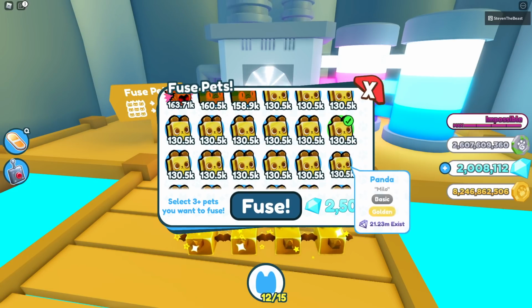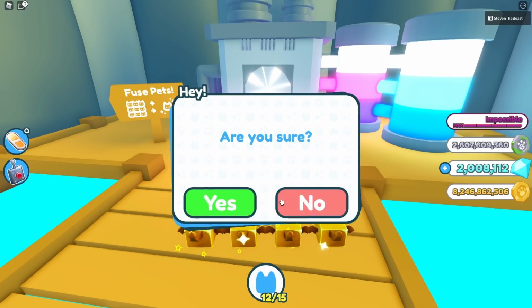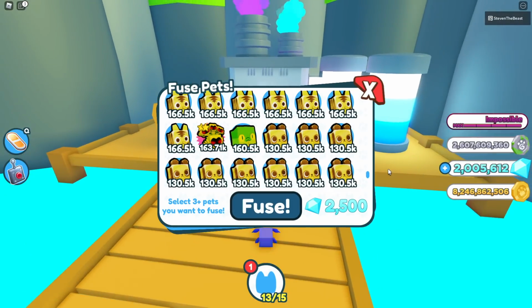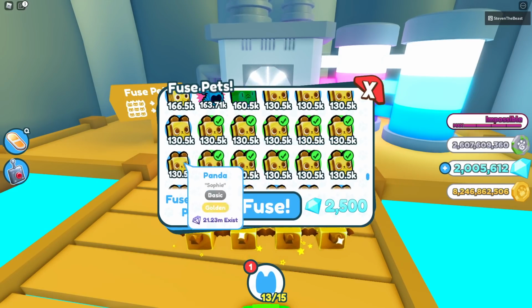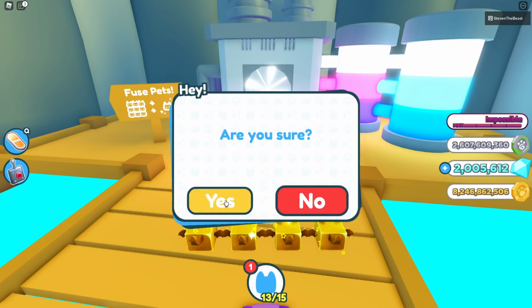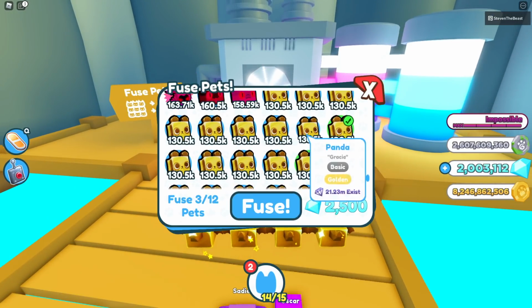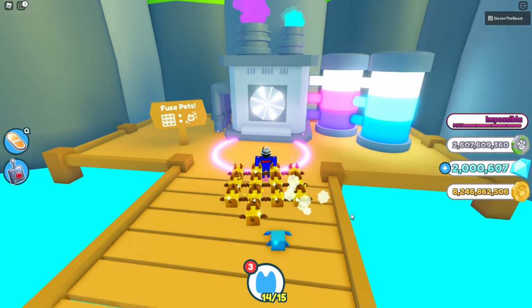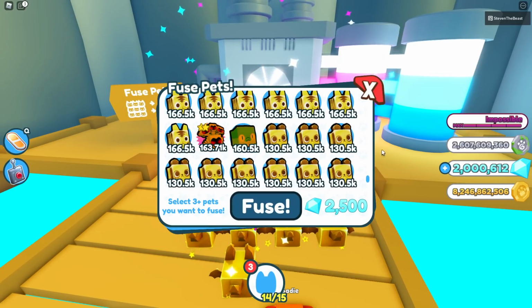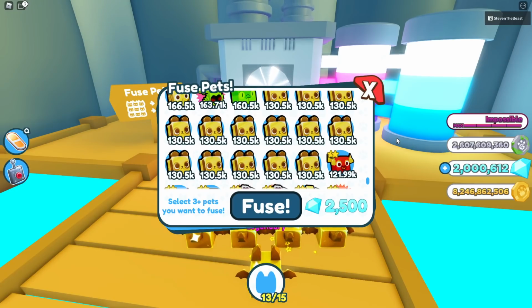And now let's try the cobra method. 11 of the golden panda and one cobra. Fuse. Another rainbow. All good. Let's try the red panda method again. 11 golden panda and one red panda. Fuse. Another rainbow. Unlucky. Let's try the cobra method again. 11 golden basic panda. One cobra. Fuse. Another dragon. And now we have 13 dragons in our inventory. Just like that. So the cobra method just worked.